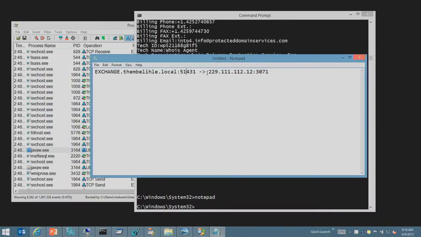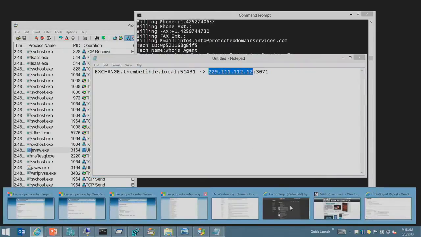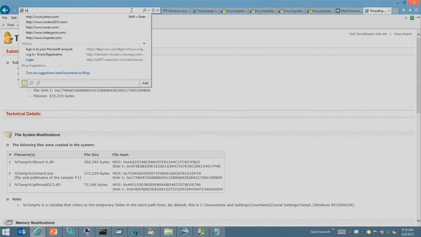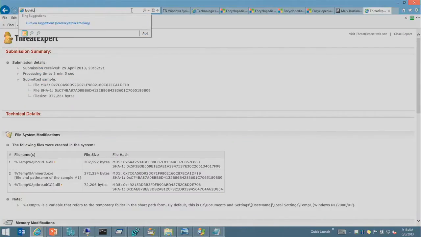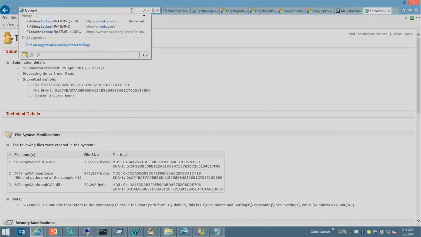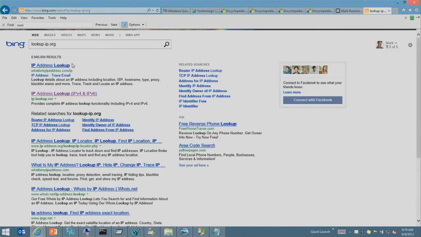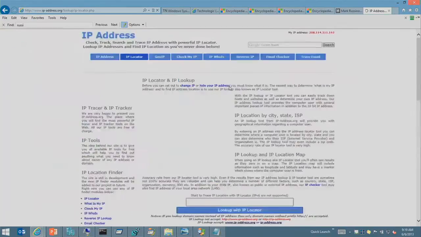And actually, I'll pick a new IP address because there's lots of them to pick from. And then let's go to a site which will tell us where this URL is located, like a lookup site, ip.org. It's a good one, or .net. Look up ipaddress.org. And let's see what this tells us.